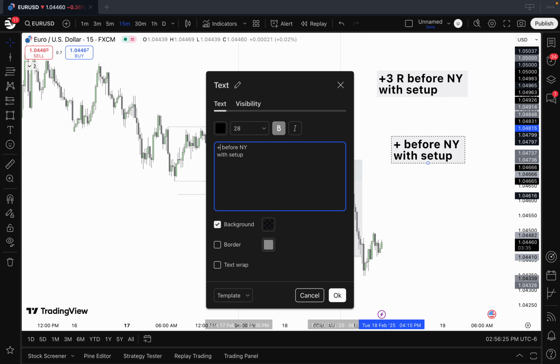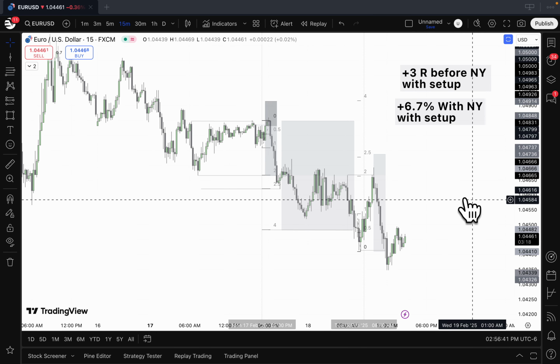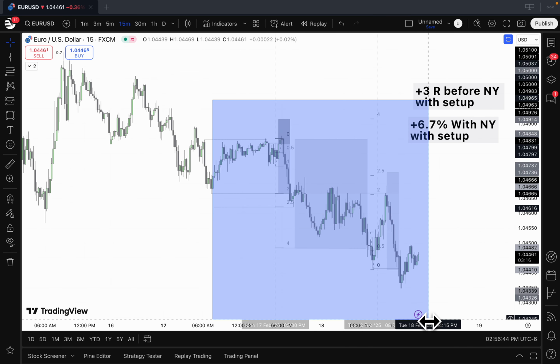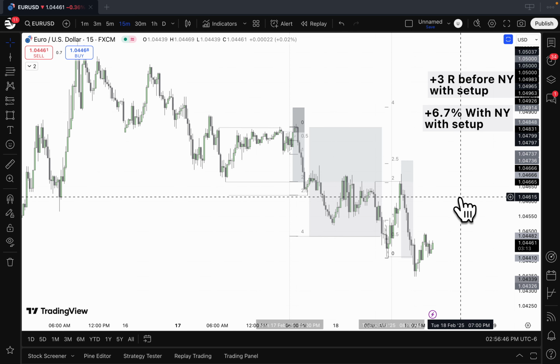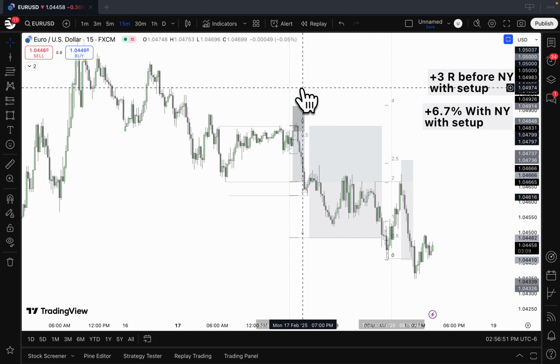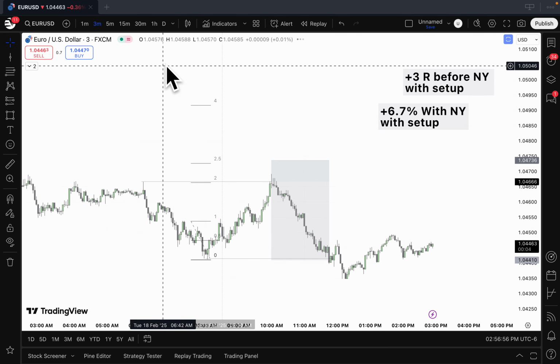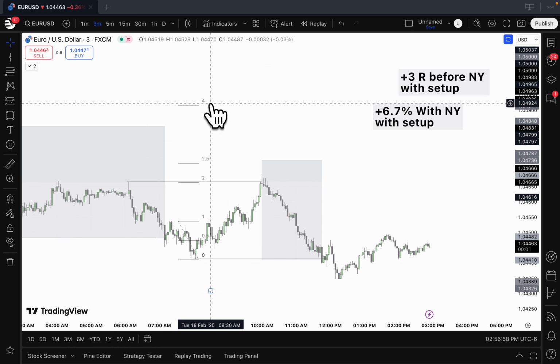Just change that to 6.7% after New York session. So I mean that's how you catch 3 different trades on one pair if you really need to. All the setups are given with your standard deviations, but obviously if you don't trade all the sessions, here's the Asian session setup, here's more of a London session, here's more of a New York session. So the setup works for all of us. It's just how you use it.